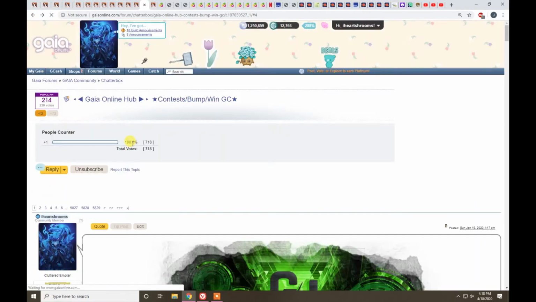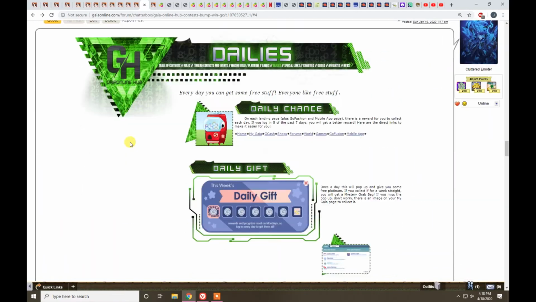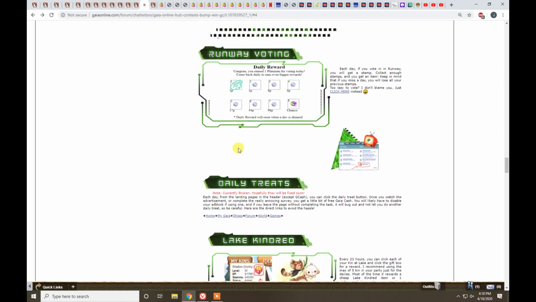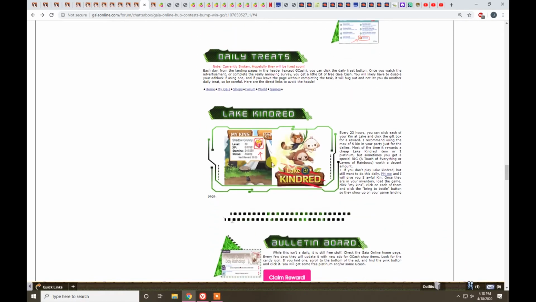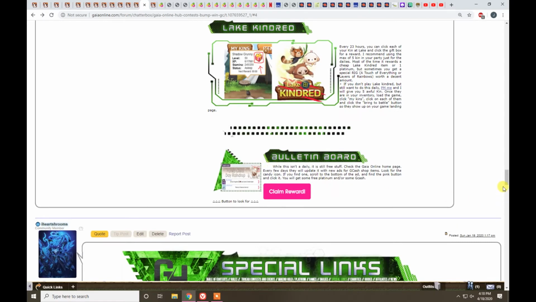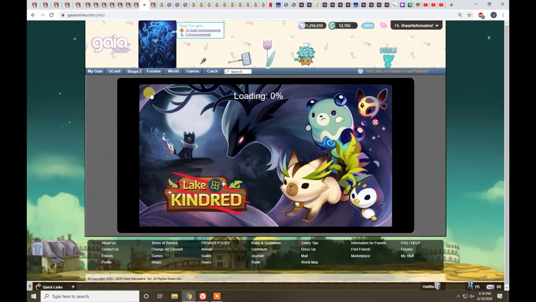Let's go back to my thread, see what other dailies. Alright, a couple of these aren't working currently. Lake Kindred, that's a good one. So under the Games tab, Lake Kindred. If you don't play this game, it's pretty neat, and you don't get a ton of platinum, but if you defeat some guys, they'll drop rigs, which you can sell between 12.